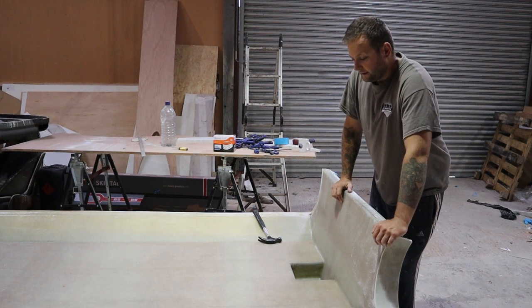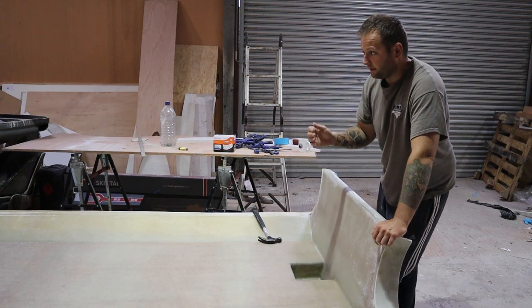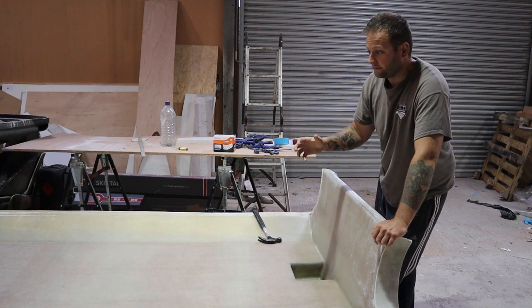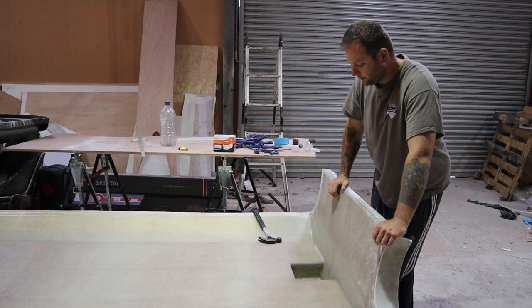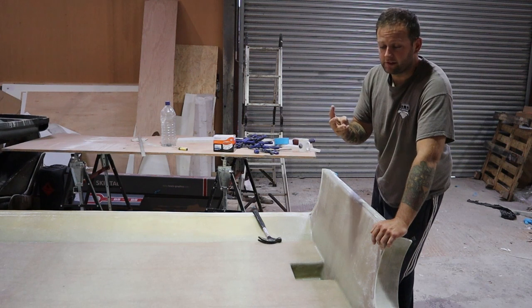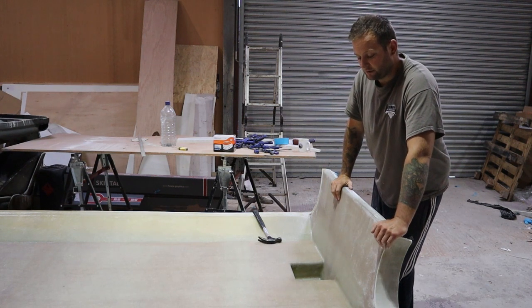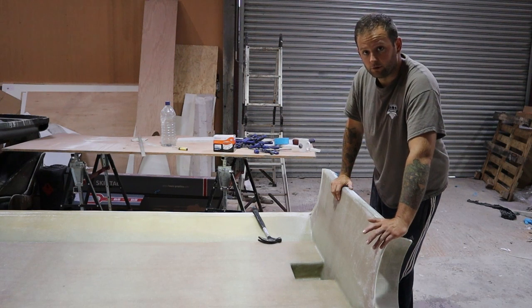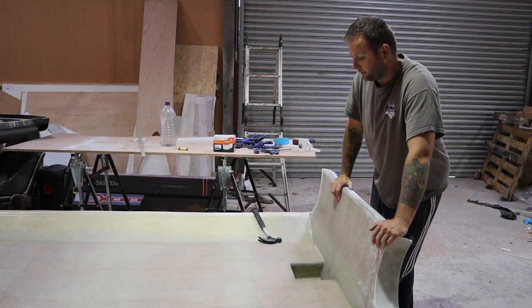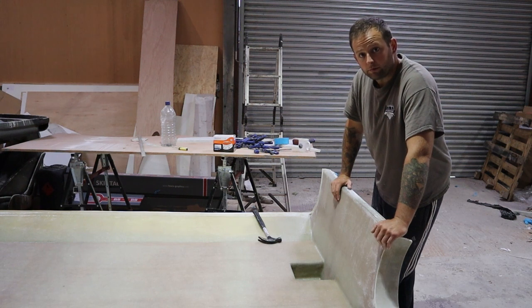We're only coming just inside here with the gel coat anyway, because Jerry, the client, is going to be installing a console onto the RIB and finishing it off how he wants. So he offers three different options with this 4.3 hull in different configurations, and that way you can tailor it to your taste of boating, whether it's solo, family, or say wakeboarding and more of a fun day boat.